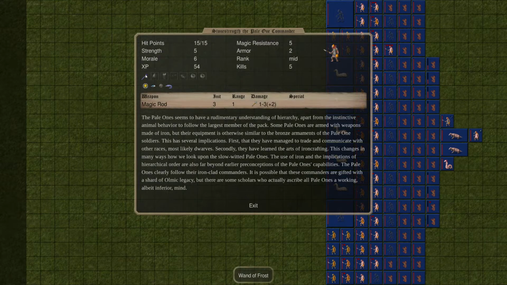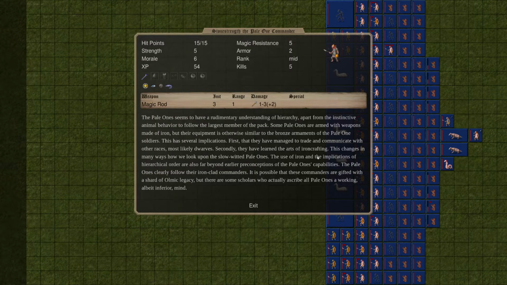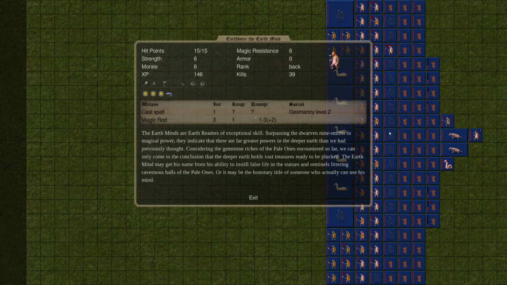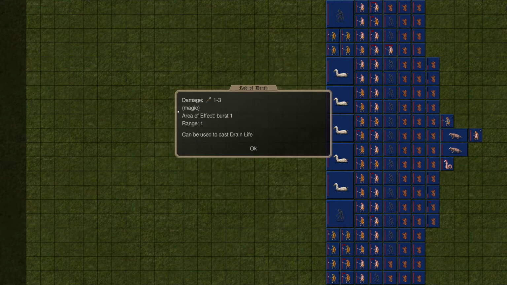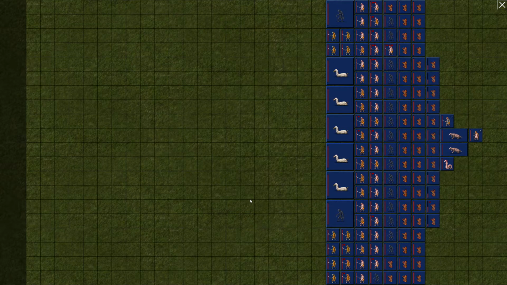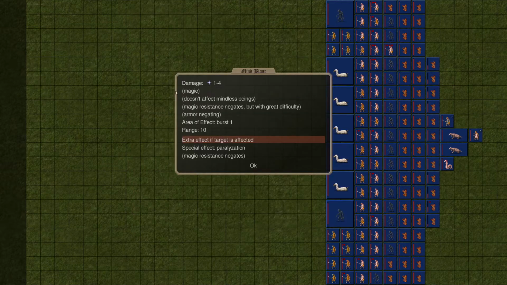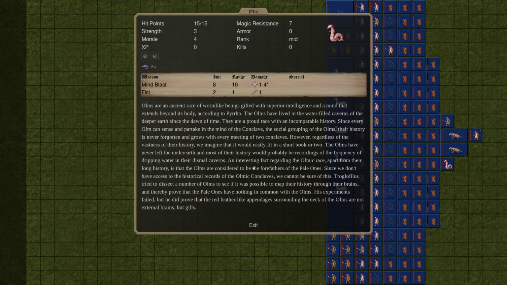What do you have for a magic item? Wand of Frost. Can be used to cast Frozen Heart. And then the Earthborn has a Rod of Death. Cast Drain Life. Okay. And then this guy with the Three Stooges haircut. It's amphibious and slow. Has Mind Blast. So armor negating and paralyzes.